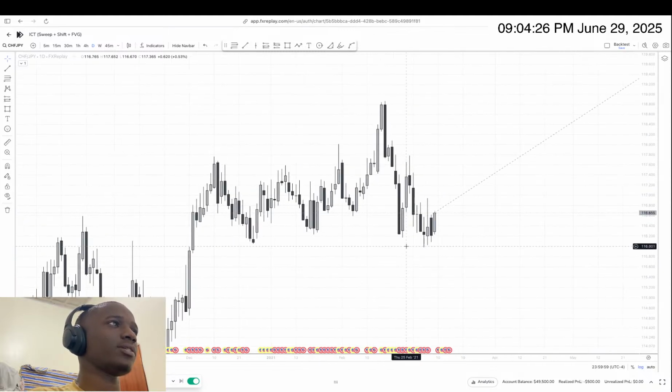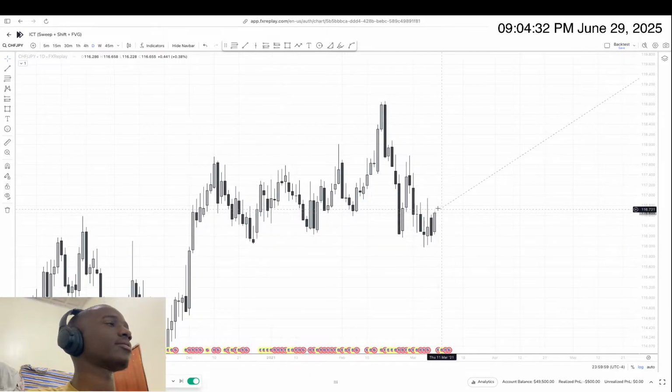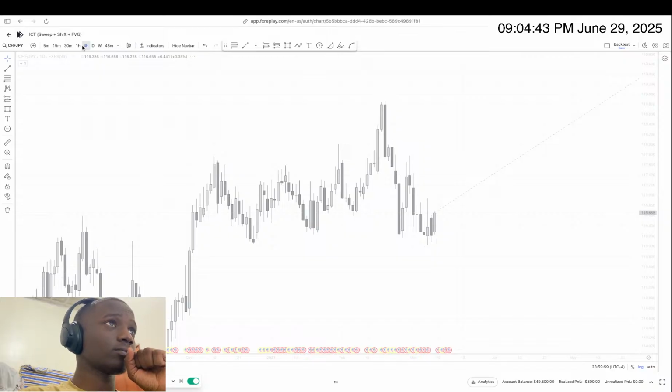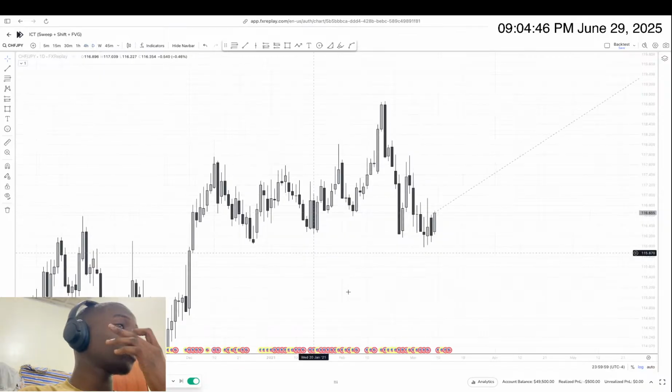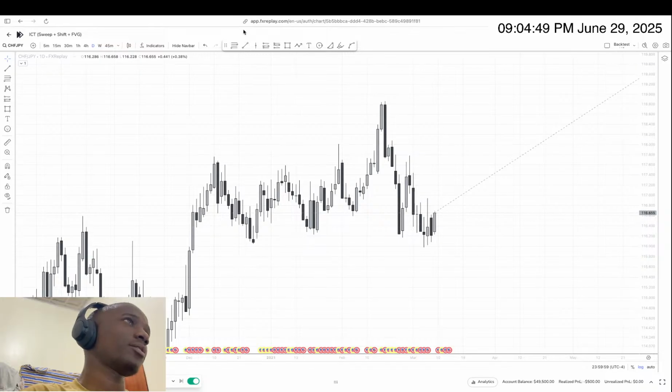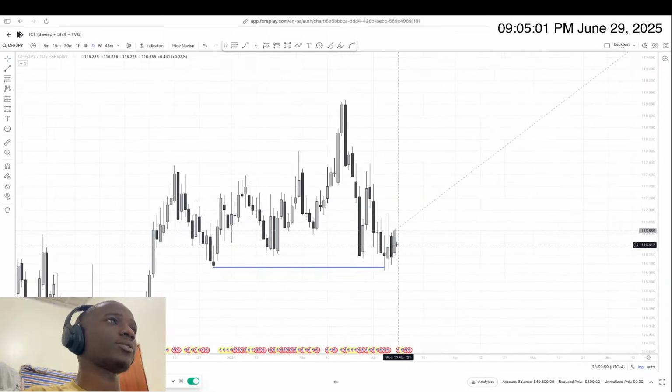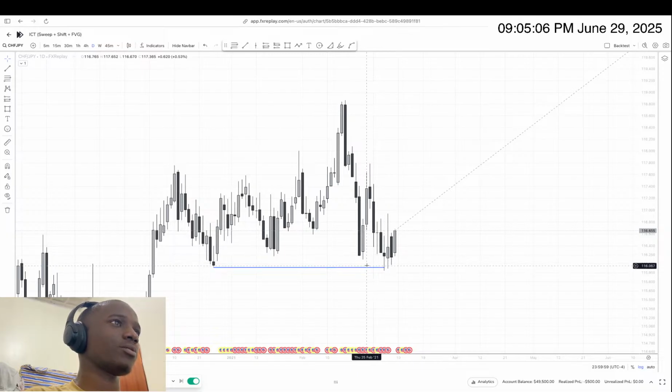Going onto the daily, you can see that we took out these lows slowly, and then we started to push higher. Let's see how the 4-hour looks now. Before we continue, I would like to mark that on the daily we took out this low from December, and we're in March. Let's see if we can get a continuous push to the upside, because this is not a breakout structure. You can see it's also a clean sweep here.